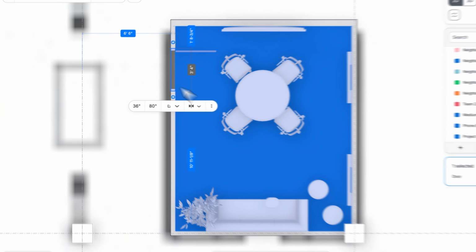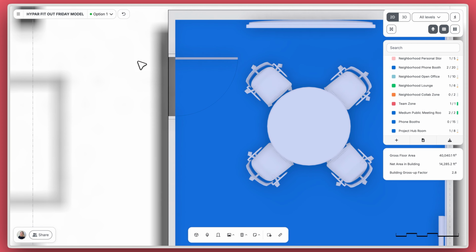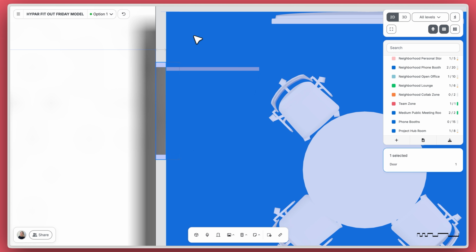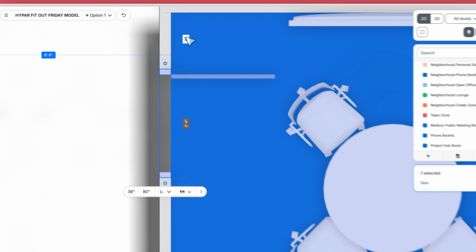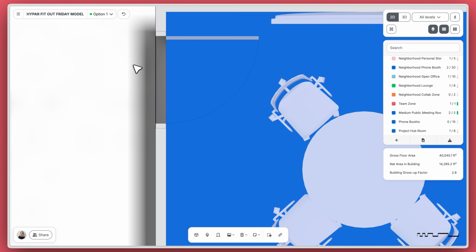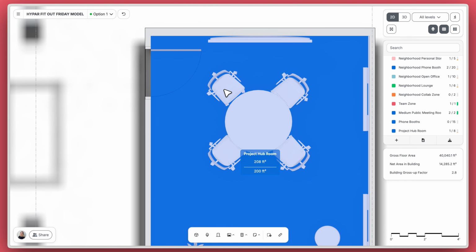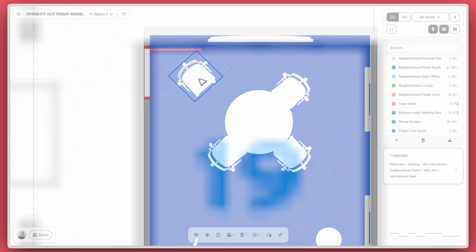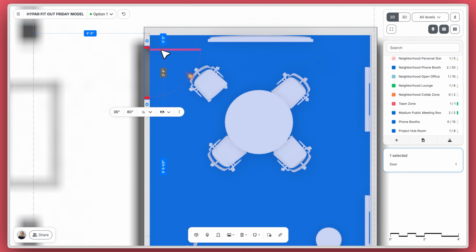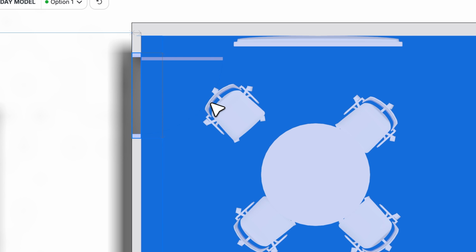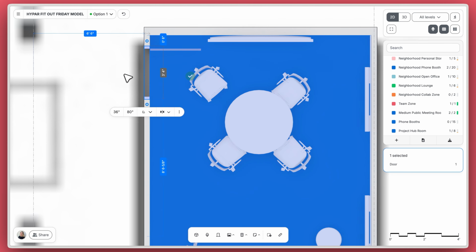As always, Hypar works best when you're actively zooming in and out. So if you're looking for a specific dimension, like this interior wall to door jamb dimension, it's best to zoom way in and more dimensions will appear for you. Something I really like is that doors automatically light up red and alert me if there's a conflict, like if there's a chair in the way of the swing. I can always click on the door and accept the conflict if it's something I know is permitted.